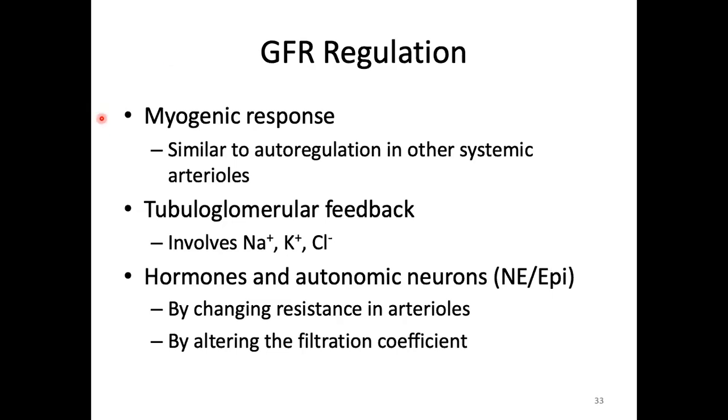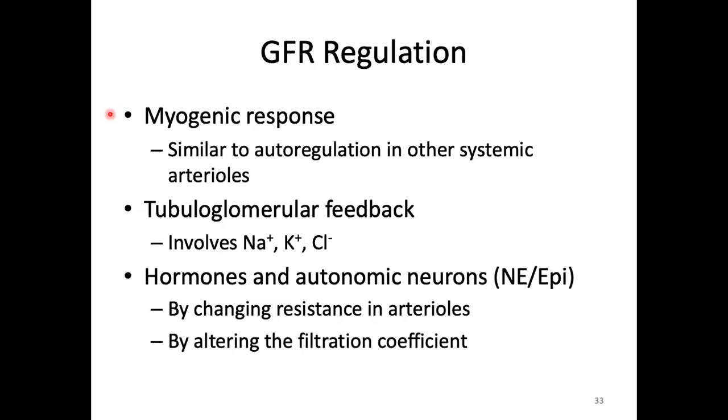The first way that we regulate glomerular filtration rate is via myogenic response. This is similar to autoregulation in your arterioles, right? So this means that when your blood pressure goes up, your afferent arteriole automatically constricts. It's a property of smooth muscle. And then when blood pressure drops, your myogenic response of that afferent arteriole is to relax. Okay, that's the weird one. So make a note of this. This is a weird one. It goes against what you've learned for your cardiovascular system.